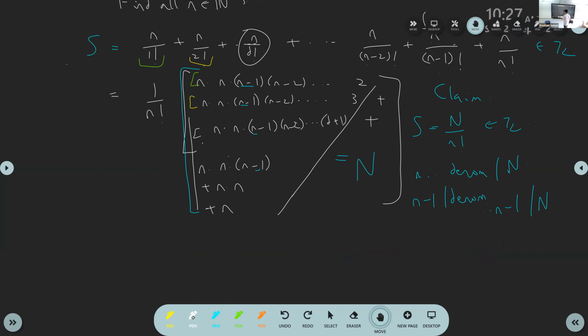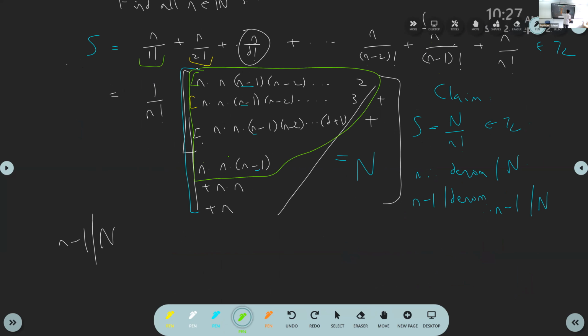And so if n minus 1 divides capital N, then out of all these terms, n minus 1 was already dividing them anyway. So these terms can be eliminated. And so the only thing that is left over is that n minus 1 has to divide the last two terms, n square plus n. And so now the number of possibilities for this is going to be very small. So what do we get now?